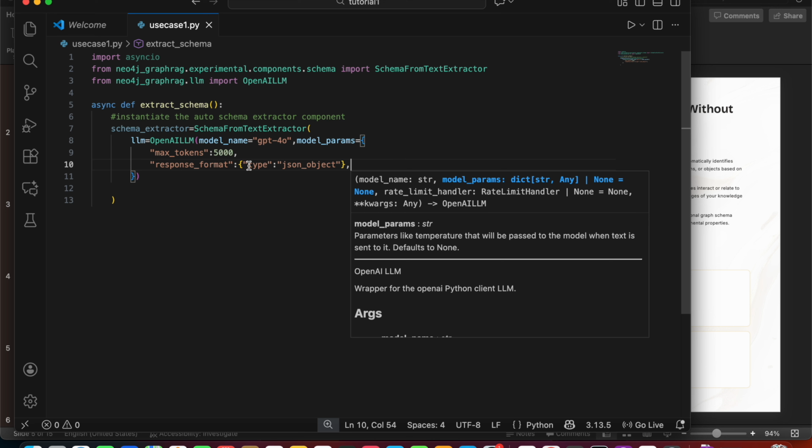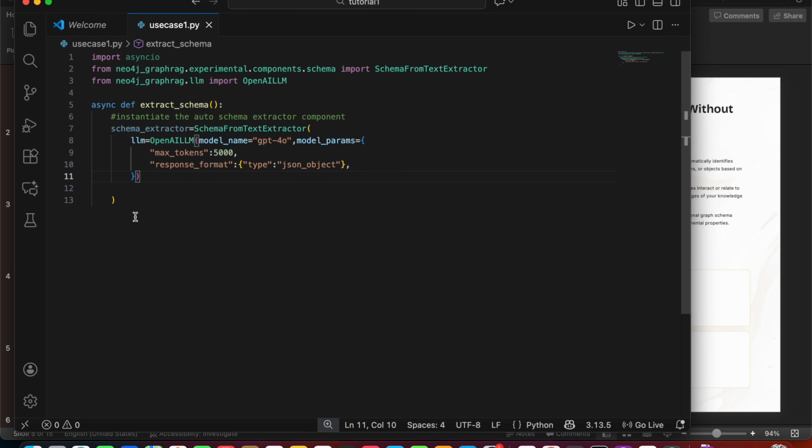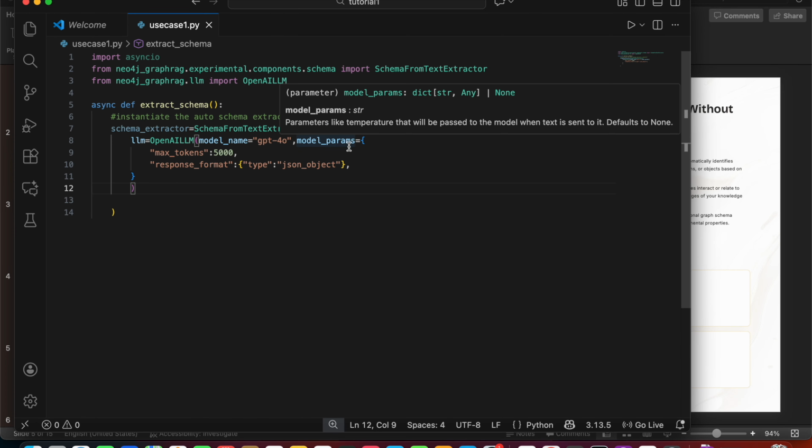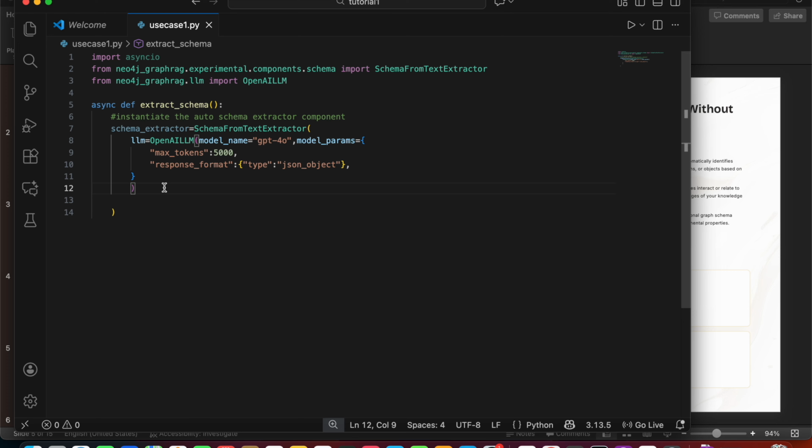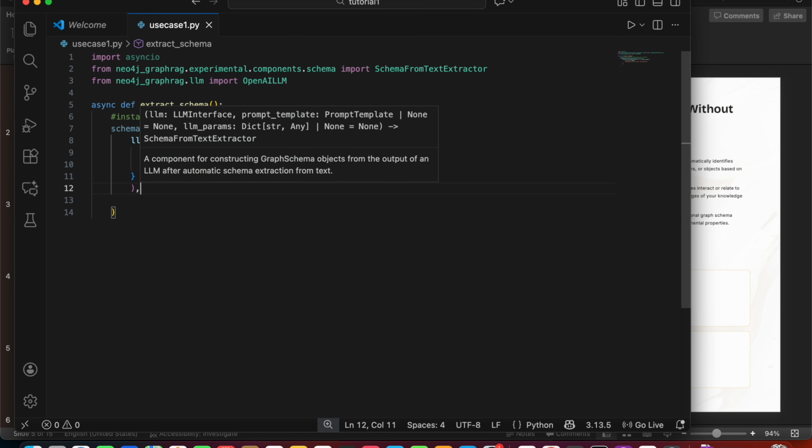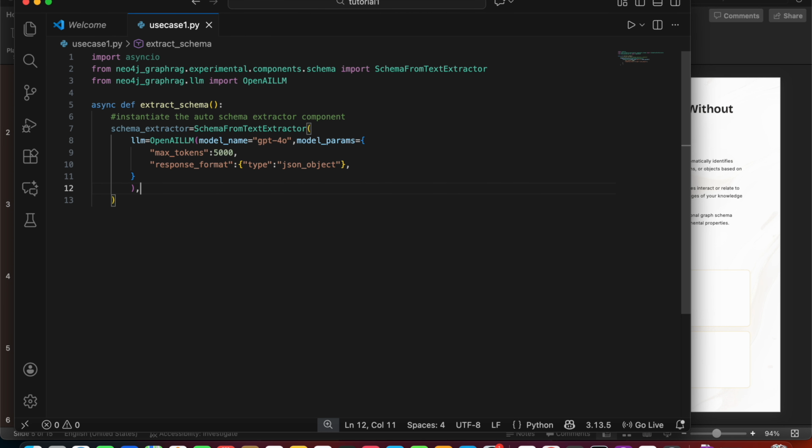So maybe I can just keep it like this. This is a JSON, this is finished here. I think I don't require anything else, so probably this is more than enough. And then we'll extract the schema.